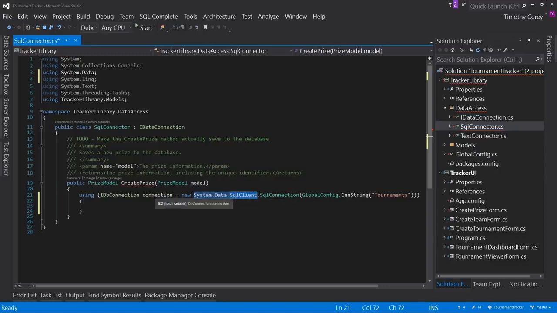So we could put a MySQL connection in here, or a text connection in here, or a number of other different databases, or anything that fits the IDB connection interface we could put into this connection. In our case, we're connecting to SQL. So that's this code right here. And again, if you watched my C# to SQL database video, you'll be kind of familiar with this. And I say basically just keep a copy of this basic structure on hand and just copy and paste it, because you don't have to memorize stuff in programming.